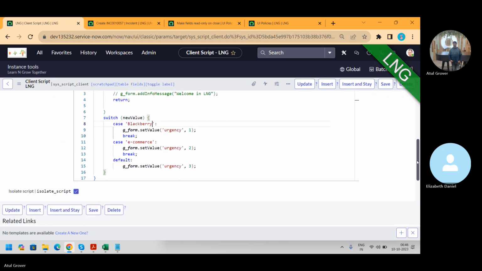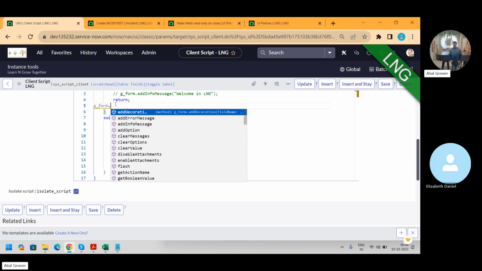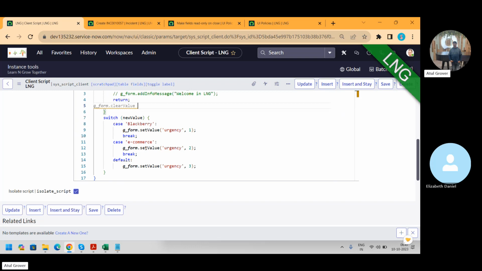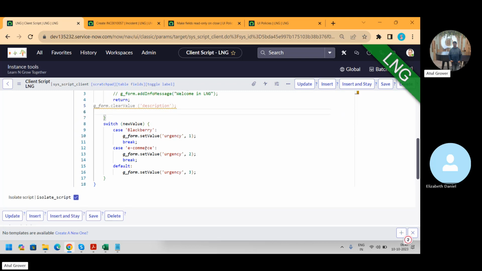So if you want to see, you can see here like g_form.clearValue of which I can say urgency or the short description. Like this you can clear this value.